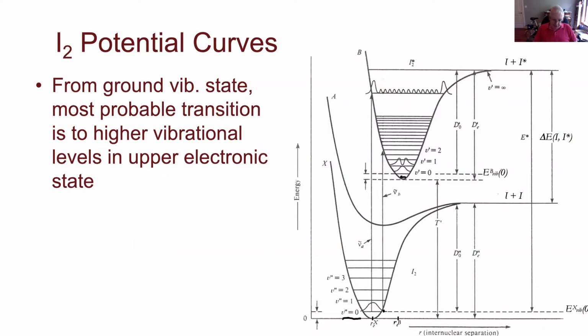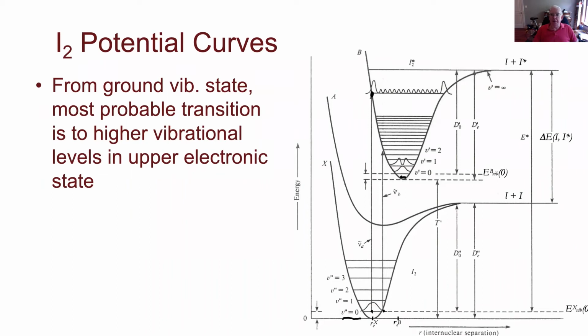This says that if this diagram is accurate, if I start here and I were to draw the strongest transition going up, it should probably be this one, which would be to a relatively high vibrational quantum number. I used to know this from doing this spectrum in the lab, but I haven't actually taught that experiment in quite a while. It's somewhere around V equals 27 or something like that, I think, if I'm remembering right, but don't quote me on that, where that one comes out to have the strongest peak, right?